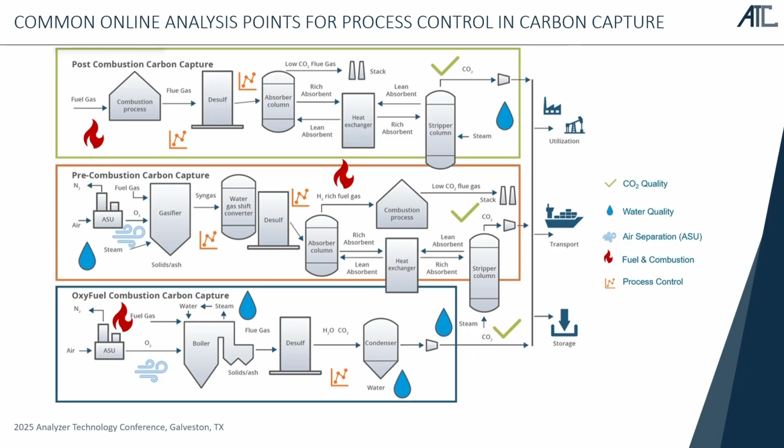There's also sites that deploy a pre-combustion technology where they're essentially gasifying the feedstock so that they can take the carbon oxides out of that and then use the hydrogen downstream for their fuel source. And the third type you see along the bottom is called oxy-fuel combustion. Basically, they're just using an ASU to generate a pure oxygen stream, and they're doing their combustion in excess oxygen. And so in that case, the combustion byproducts are basically pure CO2 and water. So they don't have the nitrogen compounds to deal with. So they just get a pure CO2.